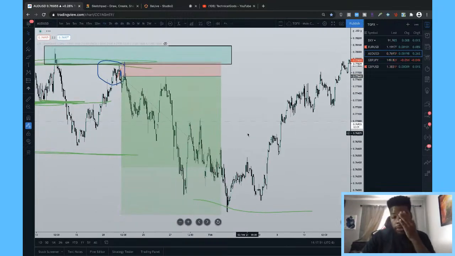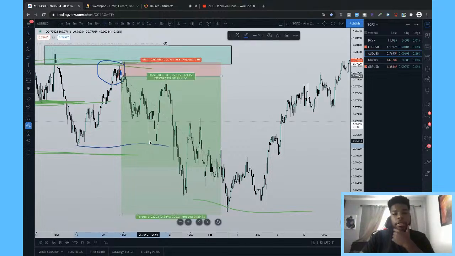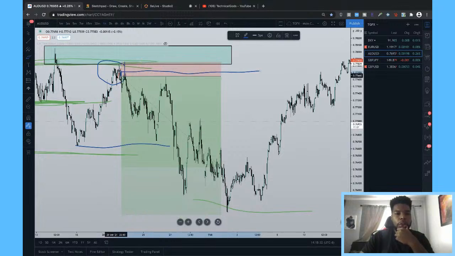Now, I also tell my traders, if you want to secure more profits, you can take your first profit around H1 or H4 levels. So in this case, it would be H1 or H4 support. When price fell to retest this level down here, what you could have done is take partials. You could have taken off 30% of your order, 50% of your order, secured it, and then rolled your stops. So now you can put your stop at -5 pips. And what you'll see is price actually never went back into drawdown once you took your entry here.